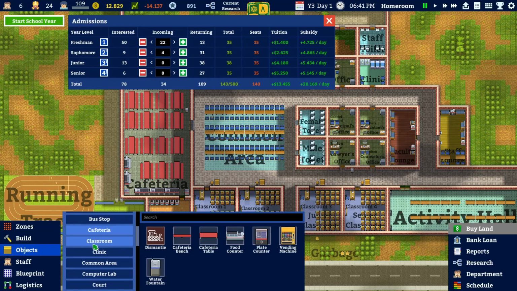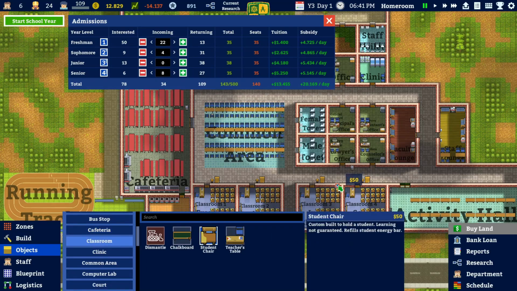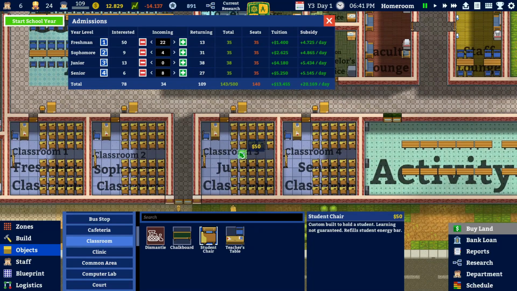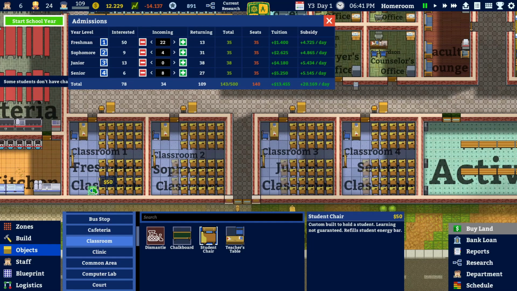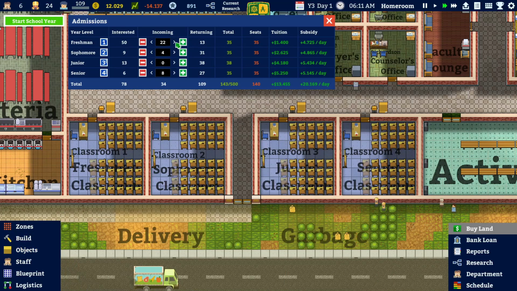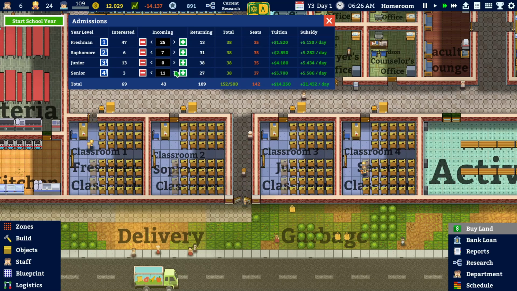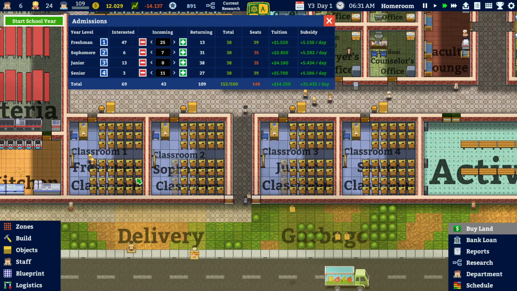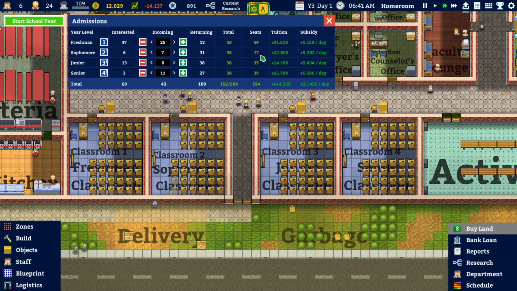So let's do so. Objects, classroom. We just need some extra chairs here. 3 will do. I will do 4 in each classroom. Let's get time rolling so that those chairs can be built, and then we can add a few extra students. We'll have place for 39 in each, so we'll do 38 in each. I think that's good. It gives us a slightly bit of extra money. And all students should have a seat then, so that's good. Just 2 more here. Yeah, that's it.